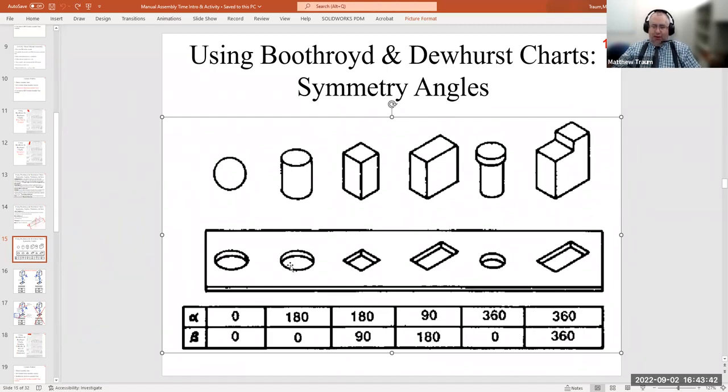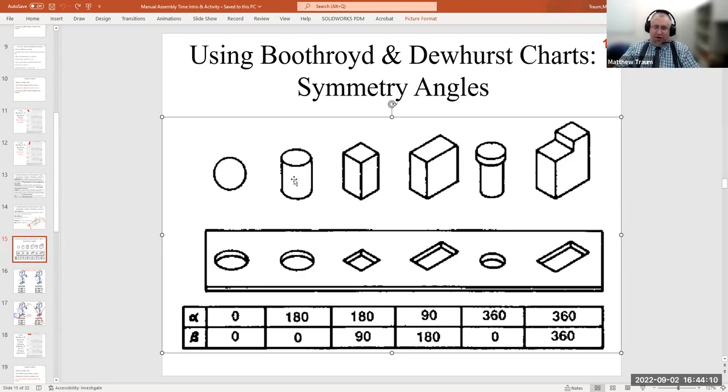And right now it's lined up perfectly. The question that I'm asking with these angles of symmetry is, if it's lined up perfectly, how far do I have to rotate it so that it will again fit through the hole with all the same features, or all the important features, in the same orientation that they're already in? This thing is basically symmetrical top to bottom. So if I flip it 180 degrees around alpha, it'll still go through the hole, and there are no key features that have to be pointed in any one direction. So that's where 180 comes from.